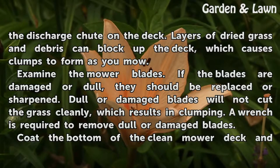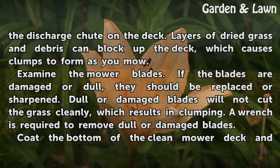Examine the mower blades. If the blades are damaged or dull, they should be replaced or sharpened. Dull or damaged blades will not cut the grass cleanly, which results in clumping. A wrench is required to remove dull or damaged blades.